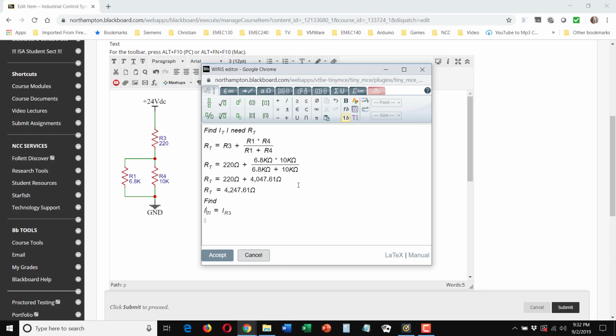And I'm going to try to come down here and, shift, double, Control C. And again, you could just retype things if you find it difficult to select items. Control V, find IT. And then I'll come back here.